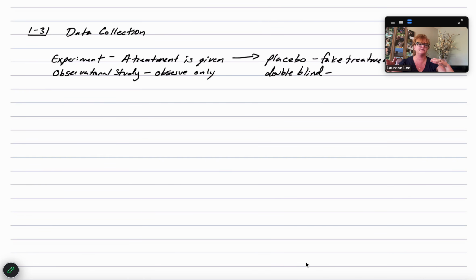So it's decided by either computer generated something or someone else that's not involved, and nobody knows who has the real medication. And then double blind allows there to be no psychological bias in that sense. So double blind is when no one knows who has the placebo.